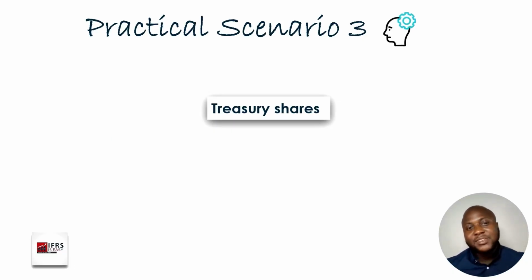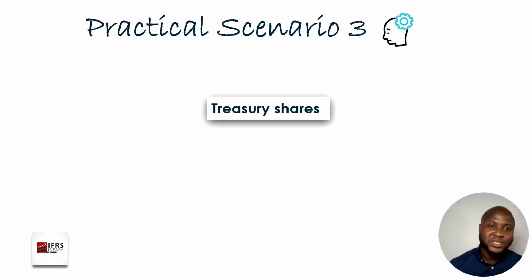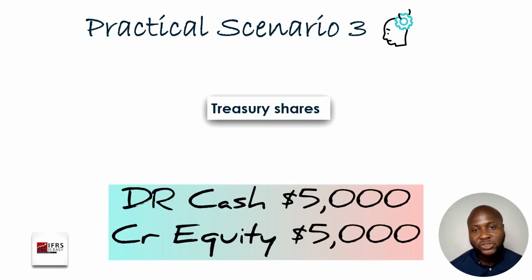As a result of that, treasury shares are not categorized as equity, because if you look at it, number wise, we are saying that somebody made a purchase of issued share capital. Say for example, they paid $5,000. What would have happened is the company would have debited cash and credited equity, right, for the issued share capital.